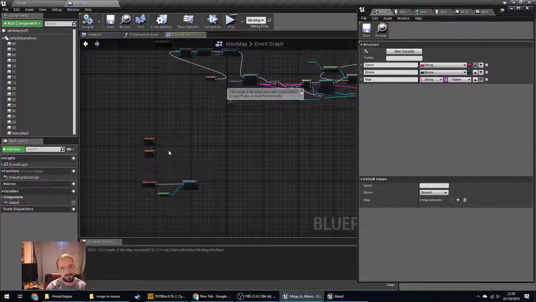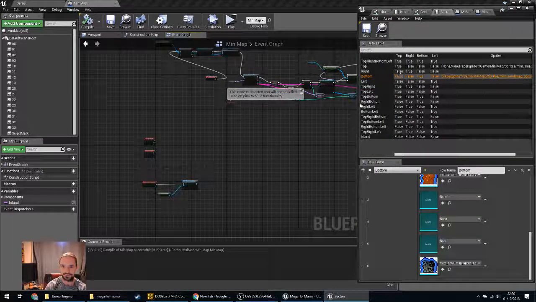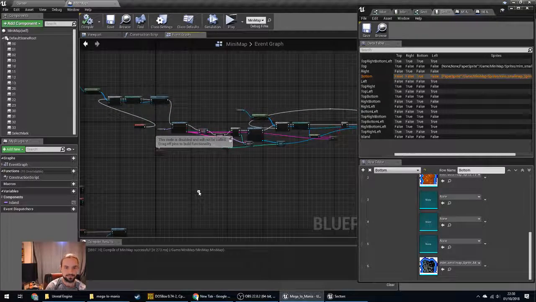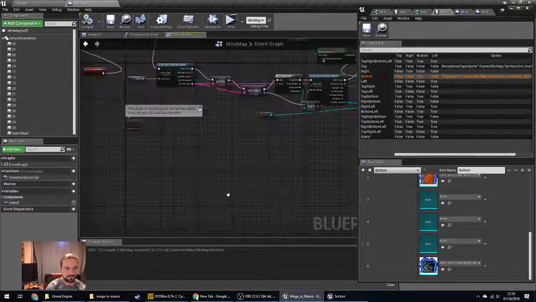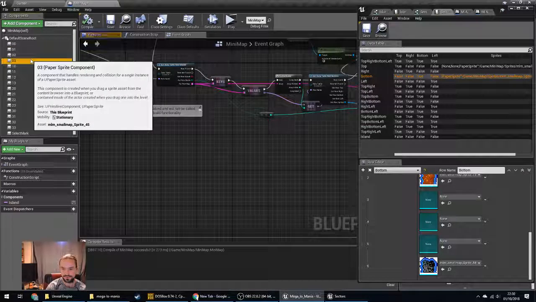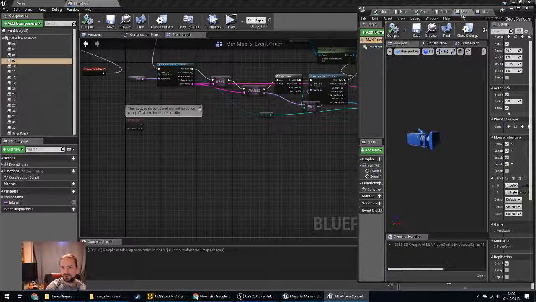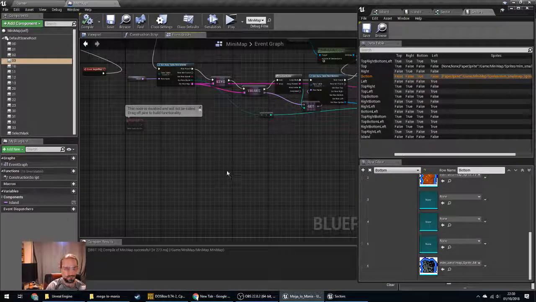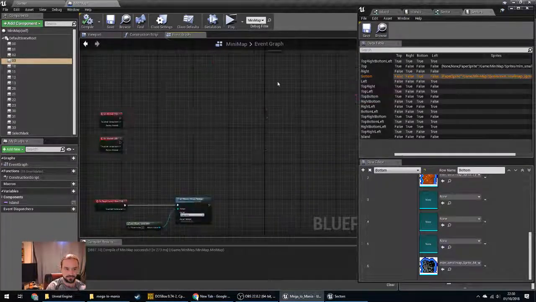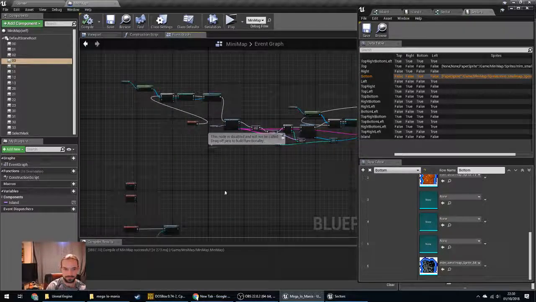But what we need to know really is what sector the user has clicked on, from this list here. Now, we're not currently storing any information against each of the sprite components. They are just a sprite with an actual image or not, as the case may be. And therefore, we somehow need to figure out how to get the name.